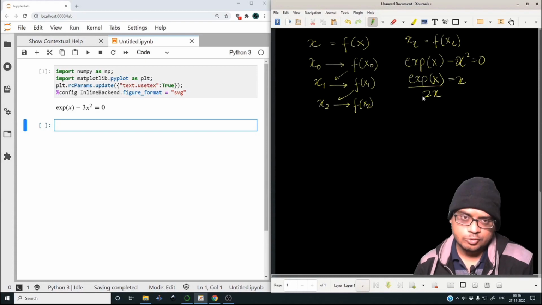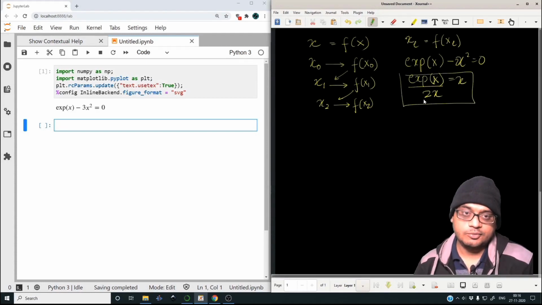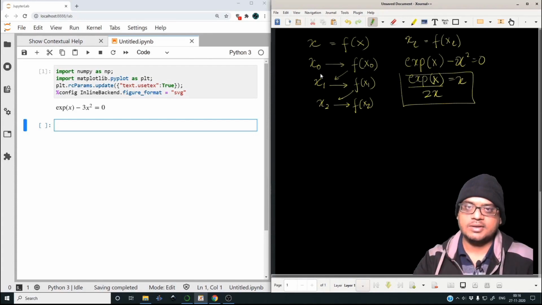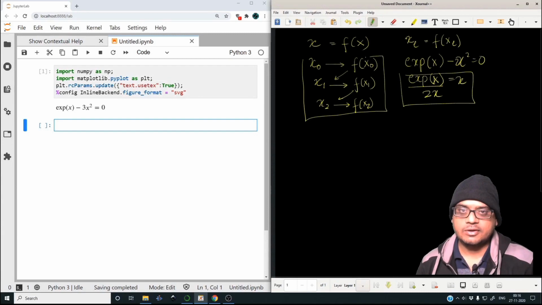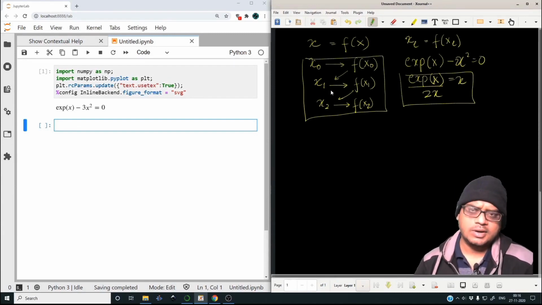So if x is the solution, then left hand side and right hand side would converge. But if x is not the solution, there would be some error, and these set of iterations are what are driving us towards the root. And at the end of this particular section, it would be clear how the iterations do converge.